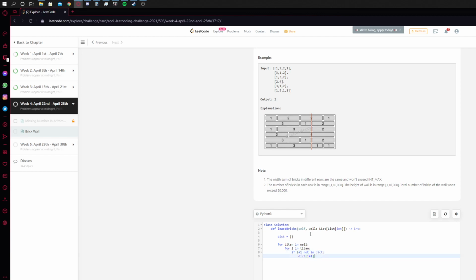No, i is the length of the brick, which I consider to be the index, if I'm thinking of it as an array, if you understand what I'm saying. Sure. Yeah, it's fine. If i plus 1 not in dict, dict i plus 1 equals 1, else dict i plus 1.